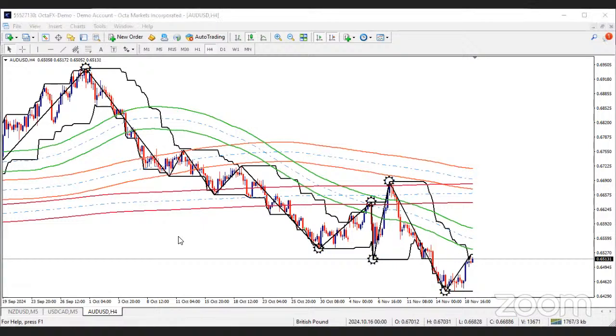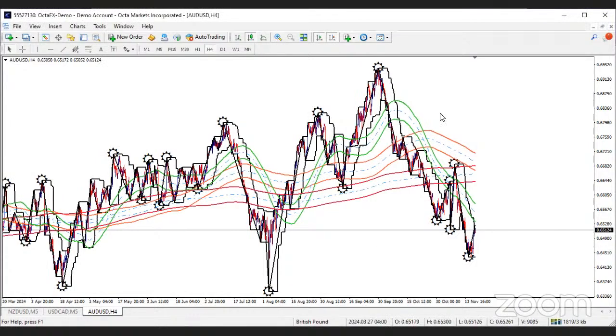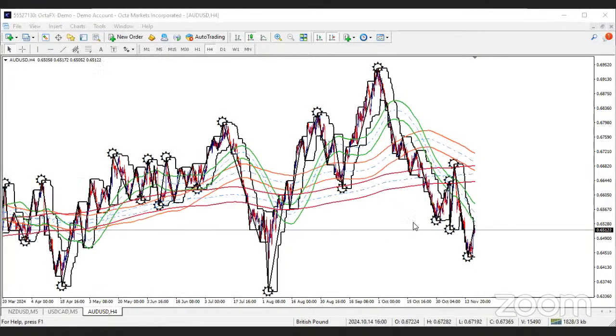All right, sir. So on the AUD/USD H4, structure is also clearly to the downside, right? Structure is to the downside, and the next liquidity point that it is going to will most likely be around this zone, right? I'm trying as much as possible not to touch on structure, because what we're doing is we're using indicators, not market structure. So we don't want to be mixing up different strategies, focus on one, right? So following our indicators, price is here. This is what price is really doing.